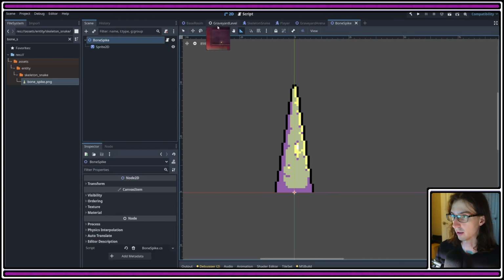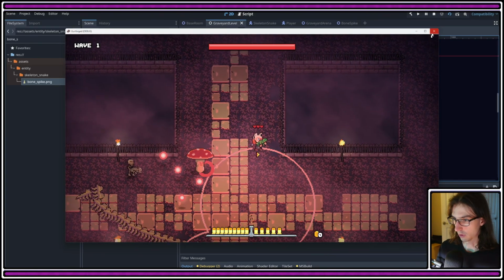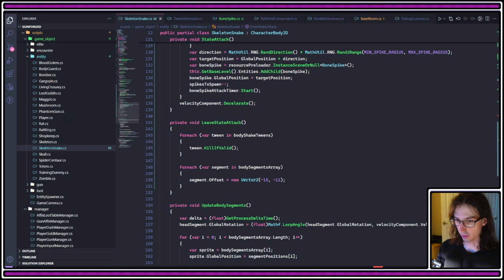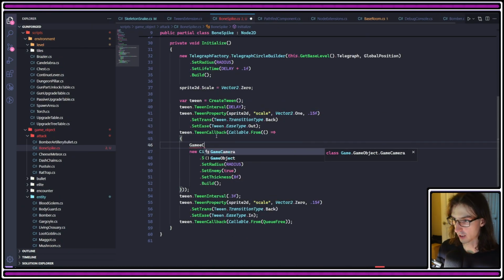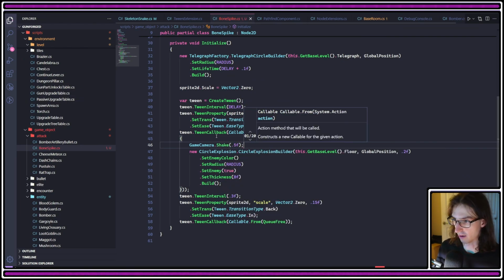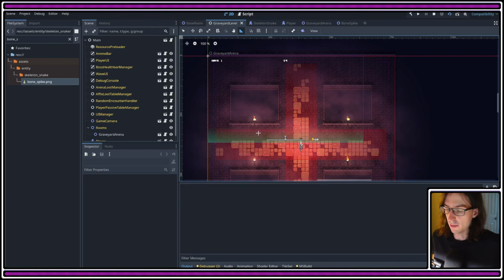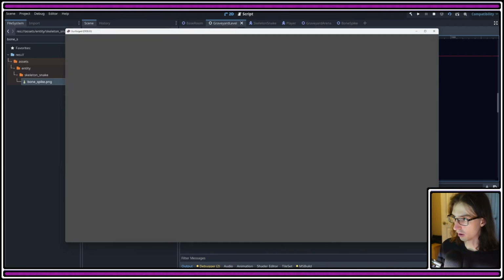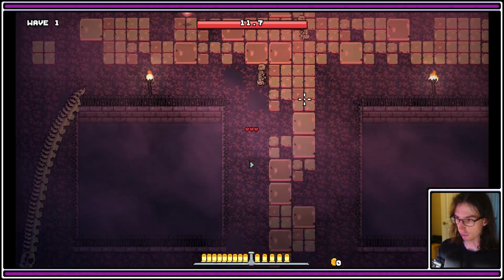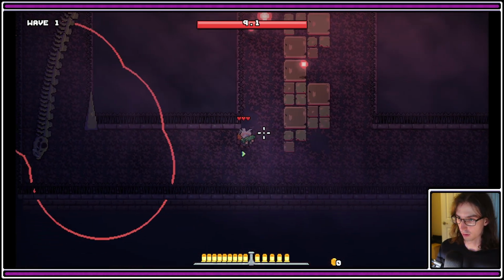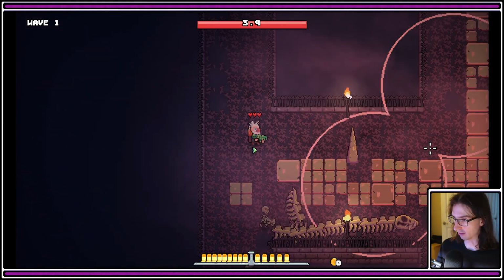And so let's go ahead and see what that looks like when the snake uses it. Okay, I think that's looking pretty good. Now I want to do one thing, which is that in this bone spike here, when we create this circle explosion, I also want to do game camera dot shake, and I'm going to do a 0.5 shake. That's going to give it a lot of impact, I think, because this is a bigger boss. Typically, I don't use camera shake for enemy attacks, but for big bosses, like a boss that's like 10 times the size of the player, I think it's appropriate to use something that feels more impactful. Yeah, so now the spikes are shaking the camera a little bit. That gives it a lot more intensity.